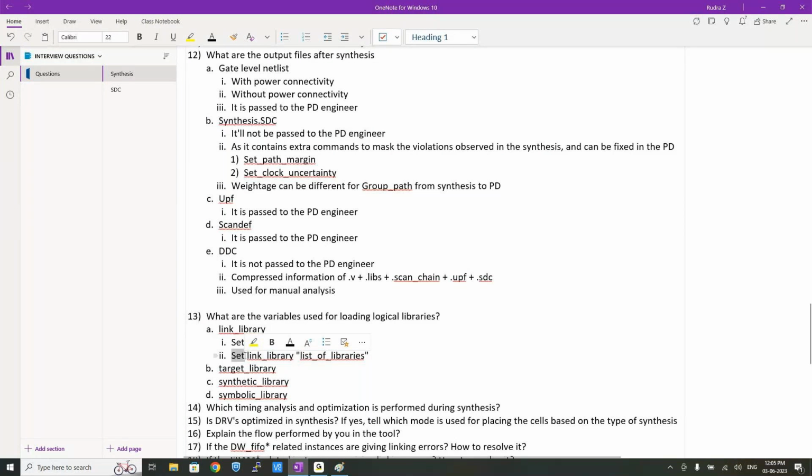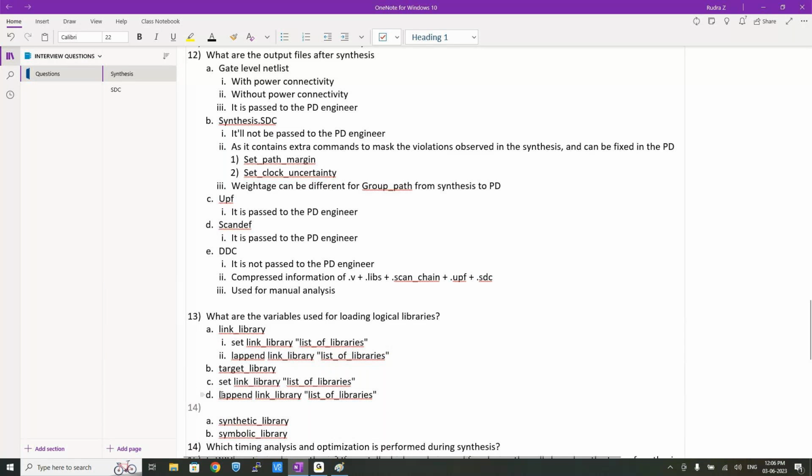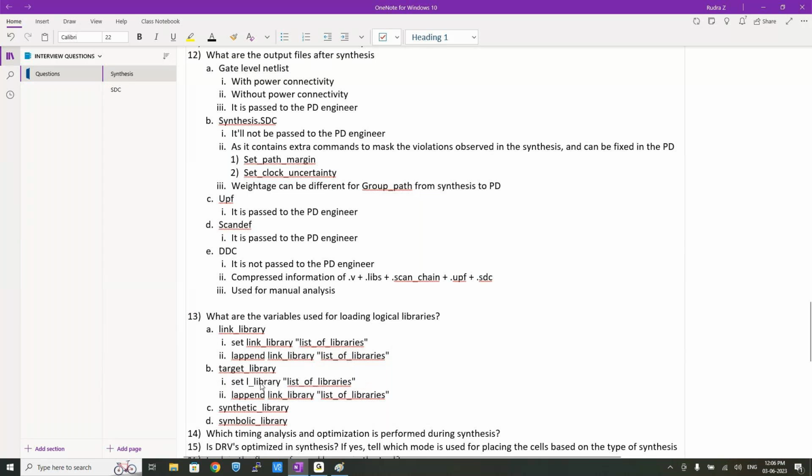Instead of removing those libraries, you can use append as well. So either syntax can be used. Similarly, for target library and for your synthetic library, it will be the same process. Okay, clear?